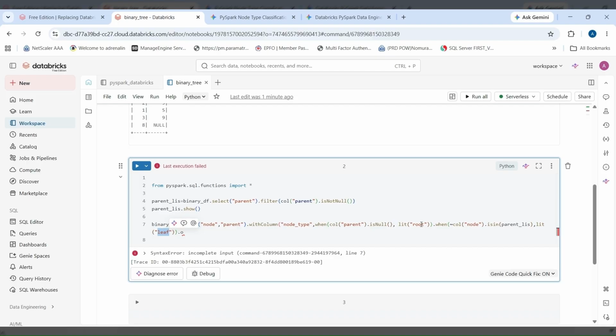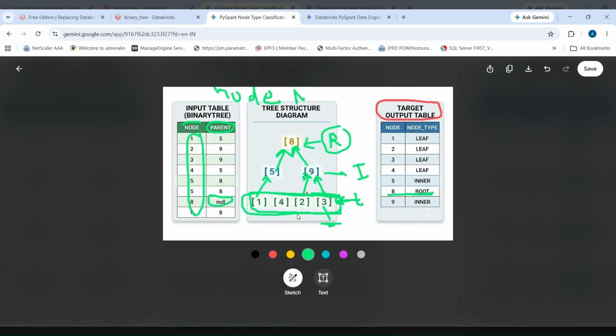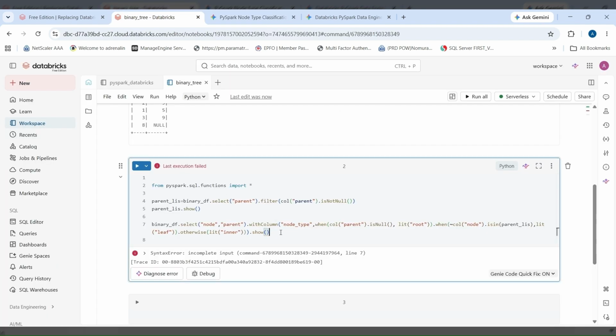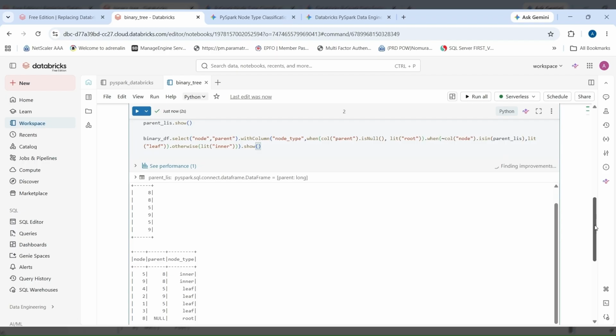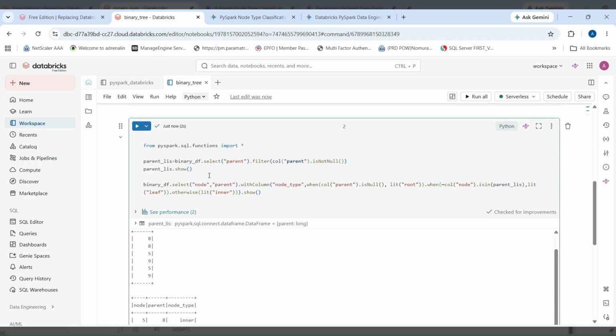Otherwise I'm going to use the literal inner, then show, because if it is not a leaf or a root node, it will be an inner node. Let's run it. We are getting two data frames, so let's comment this data frame and see the final output.